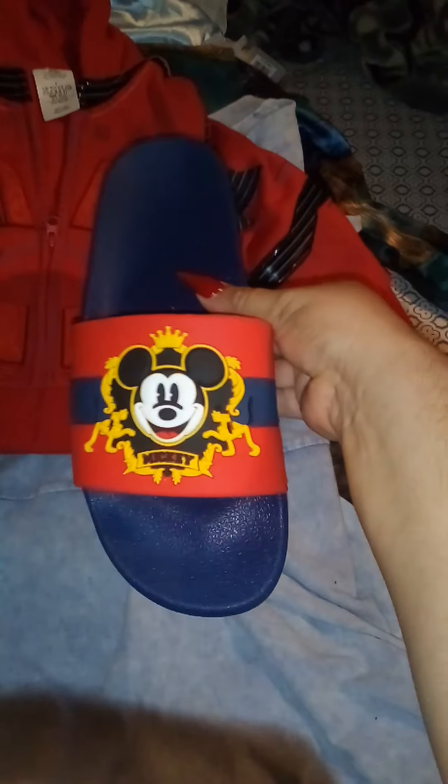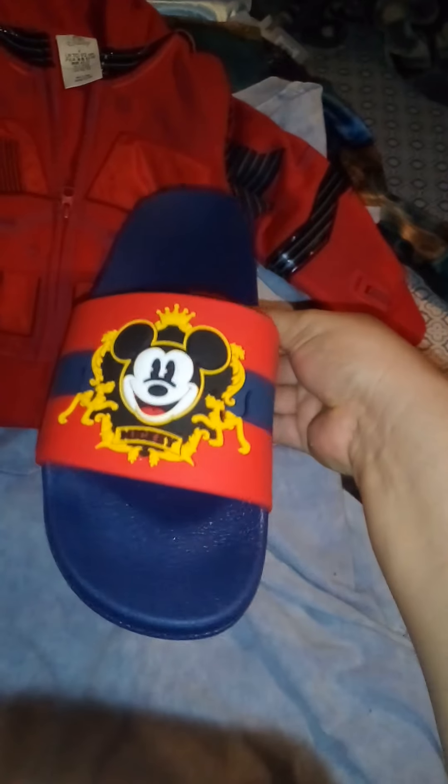Very excited — we saved a lot of money for this haul! We also got pins — this Disney Eats pin for my daughter, originally $14.95. We got two packs of Disney Wisdom pins and already gave one away; this one is the Aladdin Genie, originally $16.95 and we got it for $10.98 with 20% off.